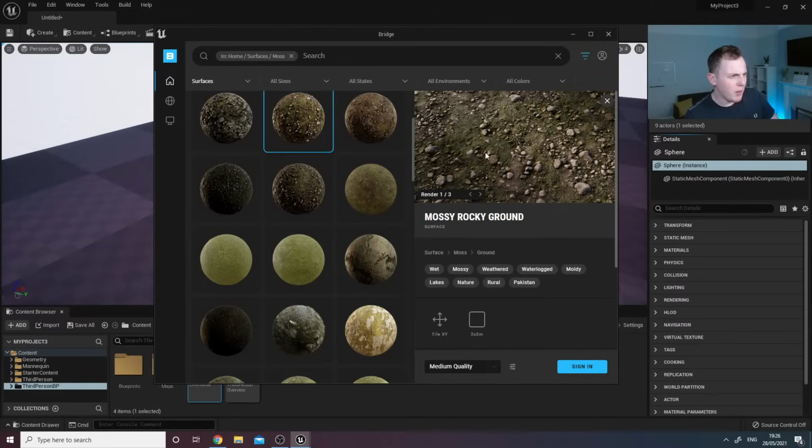It might be that I want to use this as my texture. So what I'm going to do is very quickly sign in so that I can use this. I'm just going to sign in, 2 seconds there. Quick question there about whether or not you can use marketplace assets. Yes, you can. You can use Unreal Engine 4 marketplace assets on here. The plugins don't work, but the assets, for the most part, the majority of them are going to work for you.